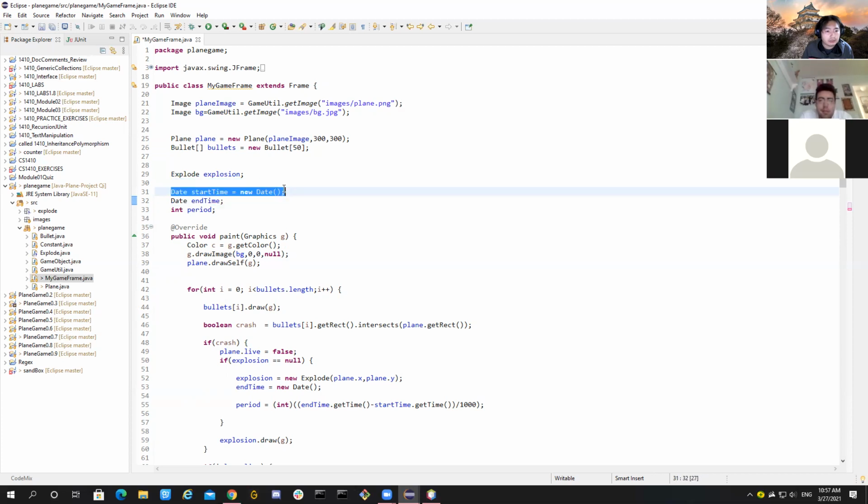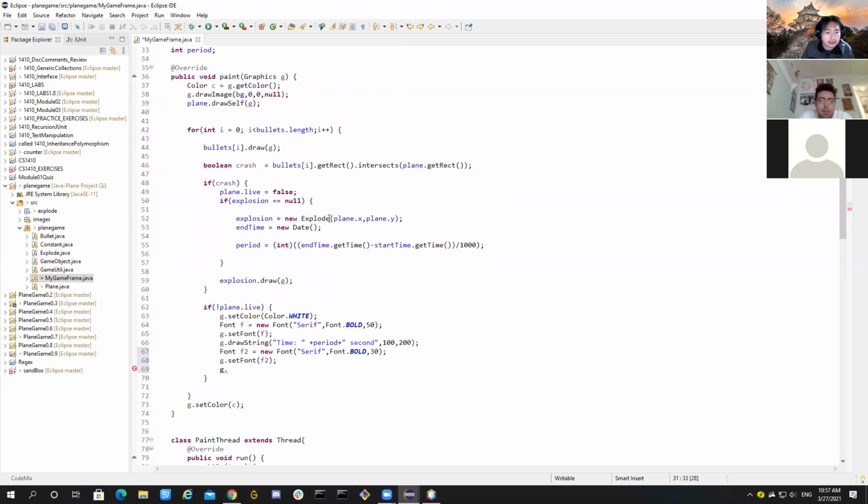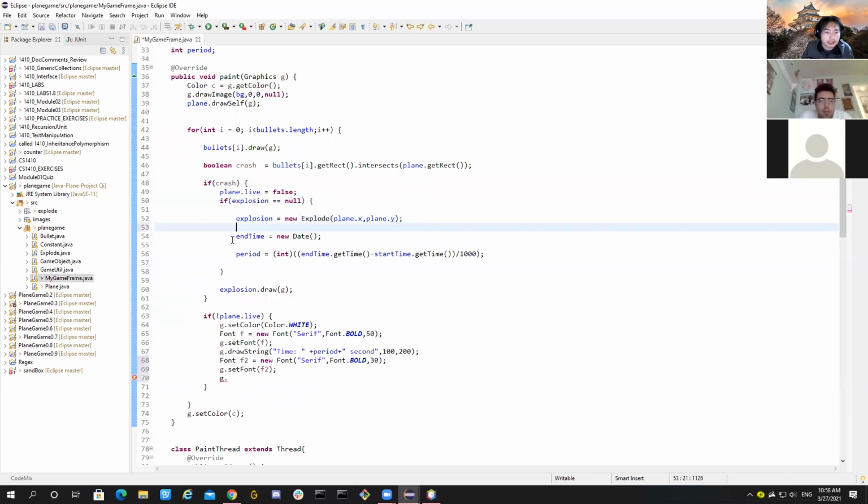I mean, the end time starts too, but it doesn't have a time yet. So the start time starts. When our plane crashes, meaning the bullet hits our plane, then our end time is recorded right here.